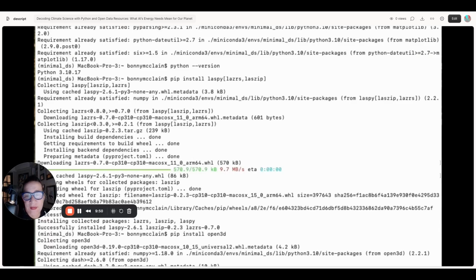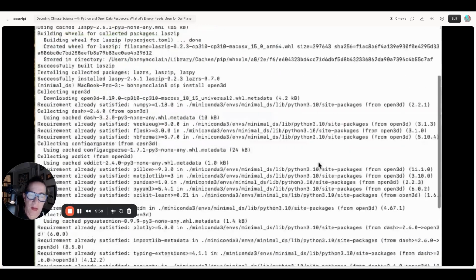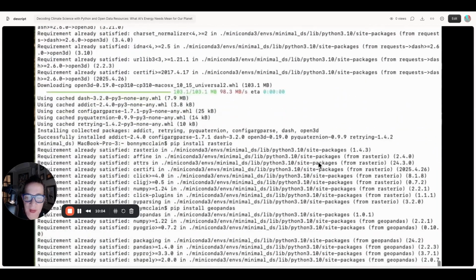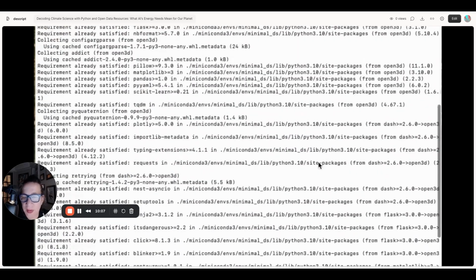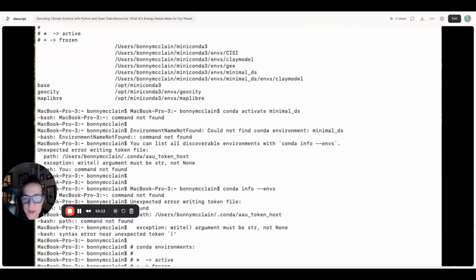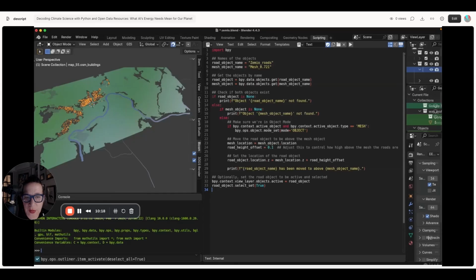But these environments are created using the types of packages that are compatible. Like I had to add in this version and I had to go back to Python 3.10 just to make sure everything was going to work because I was doing it kind of quickly. But sometimes it does work with the later versions of Python, but I didn't want to have that incompatibility. So I just created this environment, everything ran okay. So I left it. And these are some of the environments I've created just for projects that I've done.